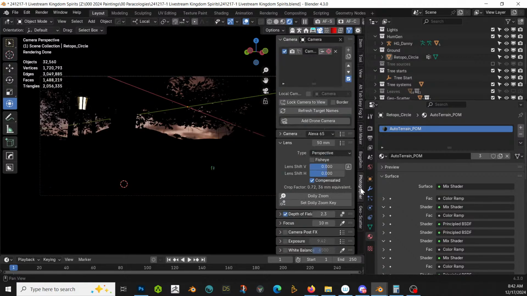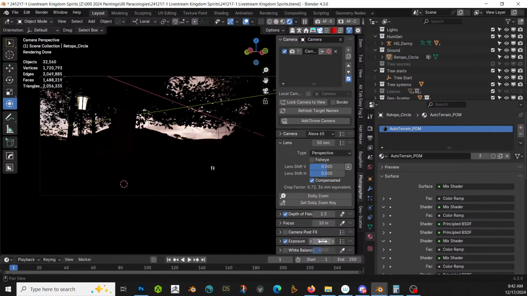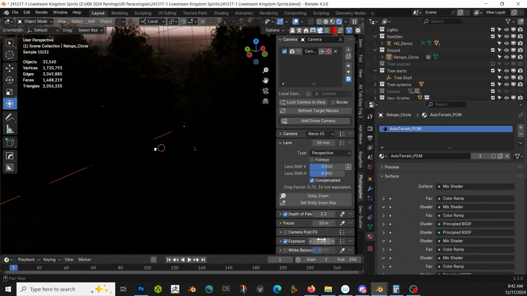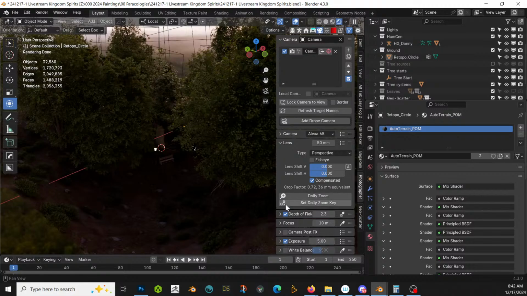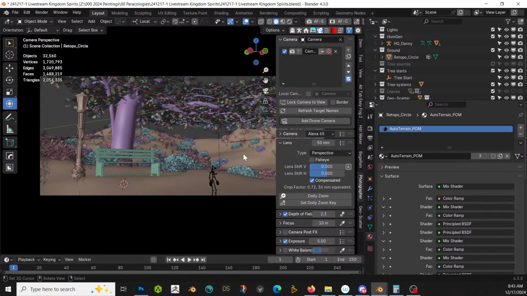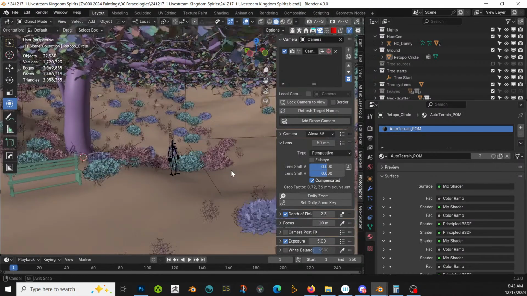Nice. Cool. Photographer. Exposure down to like 7. Still very dark, aren't we? 5. Now we're exposing for brighter, aren't we? Well, we'll have to figure this out. Okay. There are a few things we can do to cheat it, because I kind of want our sky to stay dark. But we need a layer scene anyway. Let's get the lighting right. I'm jumping ahead of myself anyway.